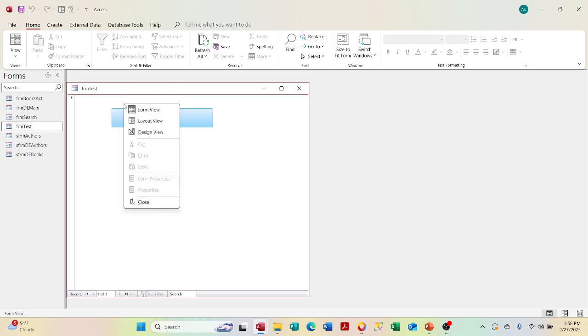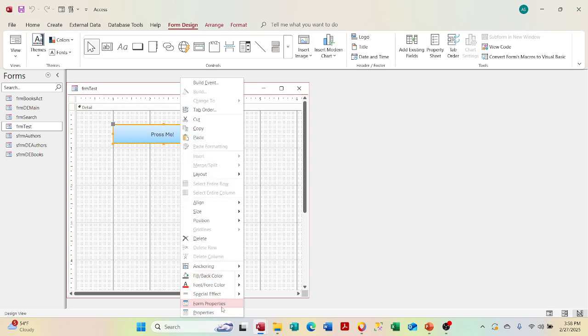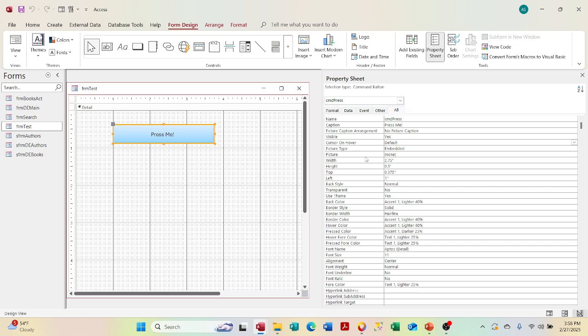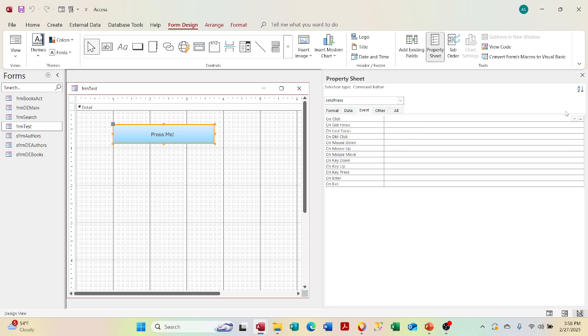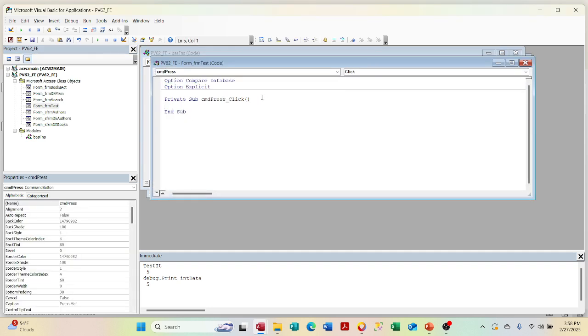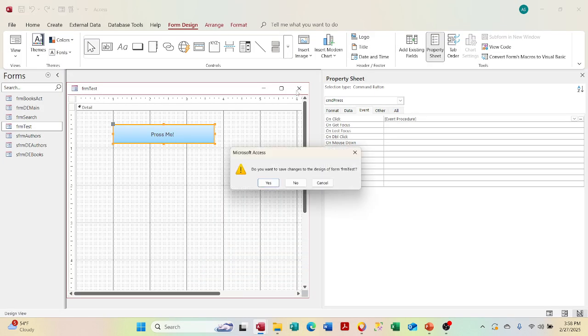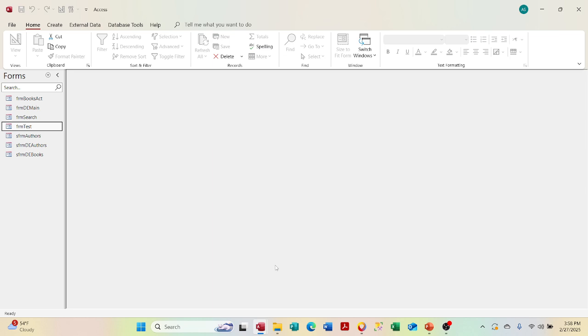If we press, nothing happens, obviously. Here in properties, we're going to go into the event, and the event we want is the on click. We're going to click onto the three ellipsis and try code builder. That's going to bring us in, and now you'll see form test exists, right? So we're going to come here and close it. It's going to ask us to save it, and certainly we will.